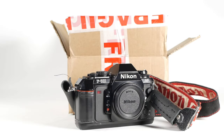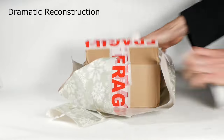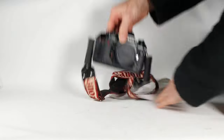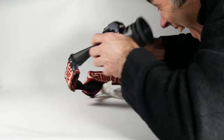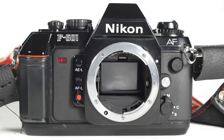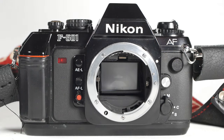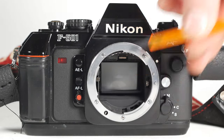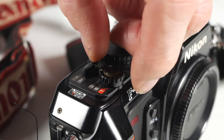I re-glued the trim which had obviously been taken off or had fallen off and been very badly glued back, and gave the camera to the family member for them to give back to me on Christmas day. I opened my present on Christmas morning, all excited to have a new 80s icon camera to play with, and it didn't work. This time it seemed to be having an entire system failure — when you half pressed the shutter, the lights in the viewfinder would flash randomly and the aperture stop-down lever would twitch all the time. I checked the batteries and the battery contacts and moved all the switches over and over again, but it just wouldn't work.